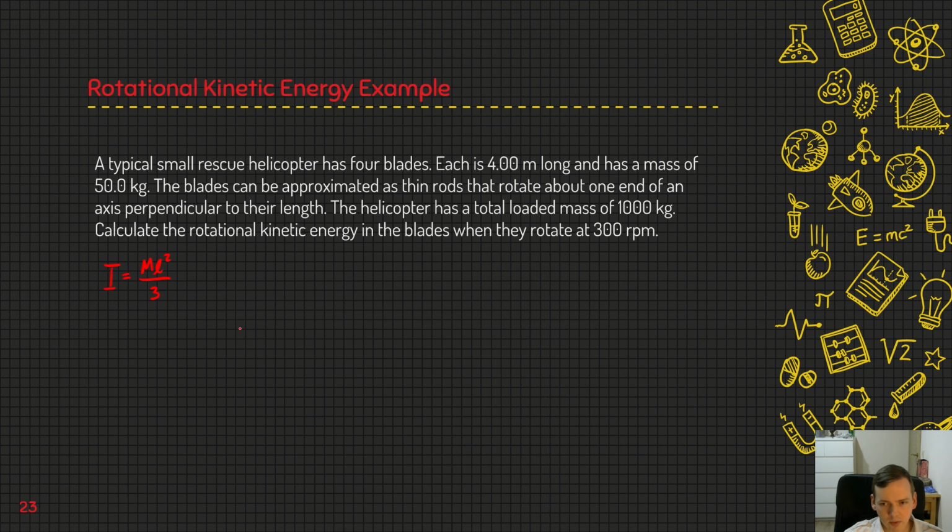The helicopter has a total mass of 1,000 kilograms. Calculate the rotational kinetic energy in the blades when they rotate at 300 RPMs. So we know that the delta KE rotational is equal to 1/2 I times delta omega squared. And so this will be 1/2 I times omega squared minus omega naught squared. But the initial speed is 0, so they're not rotating at all. And again, this is because technically we can't calculate an amount of kinetic energy. So when they ask us to, it's basically saying, compared to when they're at rest, how much energy do we have? So this will be 1/2 I times omega squared.